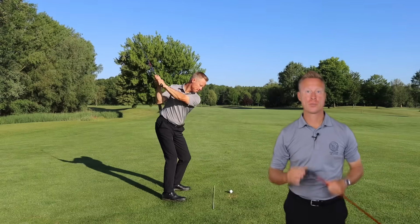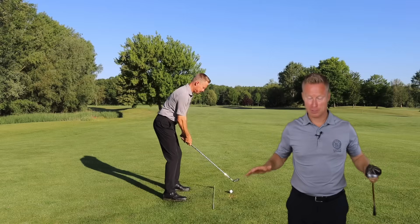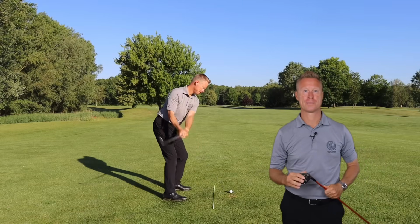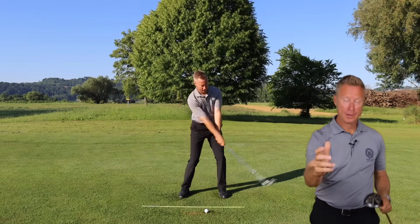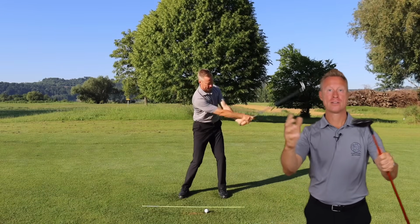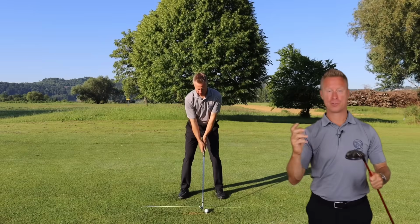Now you could do some half swings. The L2L drill is perfect for this, and just keep the club head below shoulder height. Now feel the width in the right arm and the connection, and how the hands and arms naturally pull the body into the correct position.